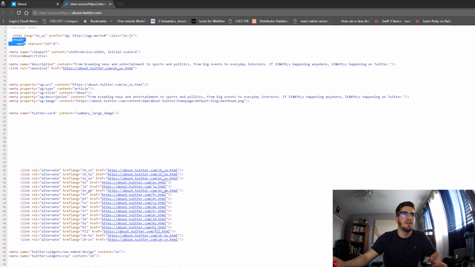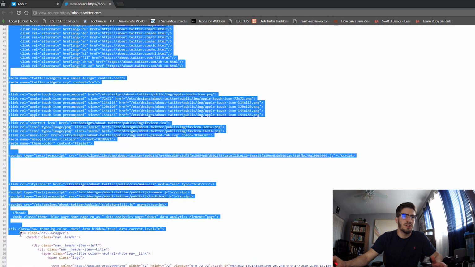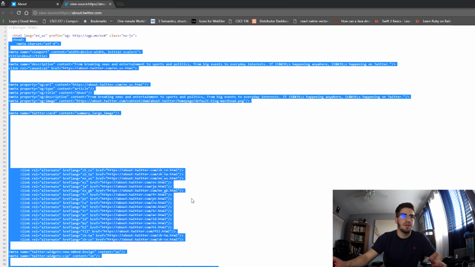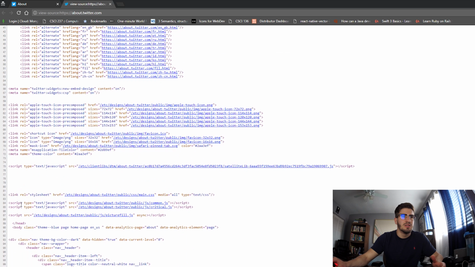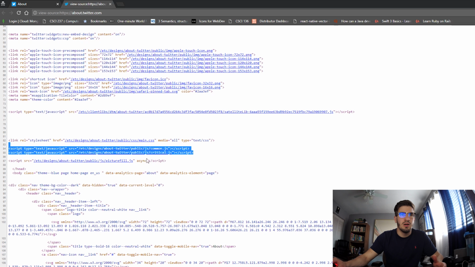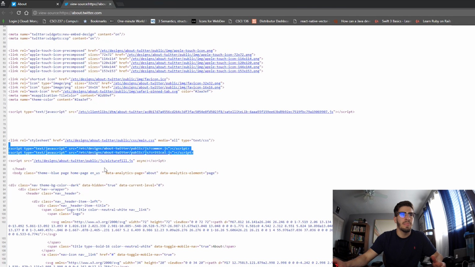So right here we see we have the head, and the head is very long because Twitter has a lot of scripts running in the background, and it ends right here. This is all the head. These are links for different languages. As you can see, it says Russian, French, English from Great Britain, English from the United States. So it's different languages. Here we have content loading in from somewhere else, essentially. And here we have different scripts that run on Twitter. I don't even know what this is, but this is basically just JavaScript files that are running. What does this do? This is probably an SVG or some kind of animation.